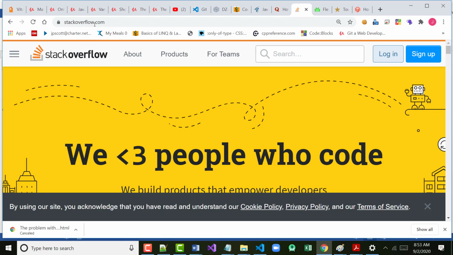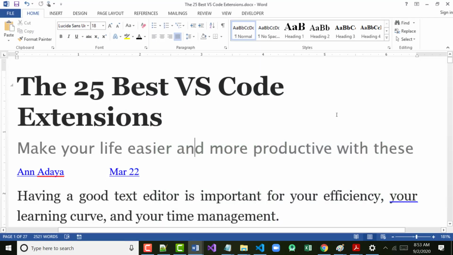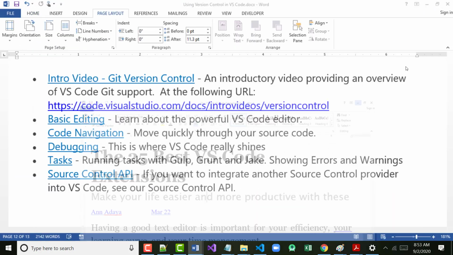All right? But they've got guidelines for how to pose questions, etc. How that if you're going to put in a question, you may have to even add your code, etc. Remember, if you put your code out there, now anybody and everybody can see it. Not that that's necessarily a bad thing, but other people can comment on it and say, well, this was really written in a very bad way, type of thing. Okay? All right. That Flexbox Froggy, I already mentioned to you. Okay? So, there's one more thing that I wanted to say, and that's this.